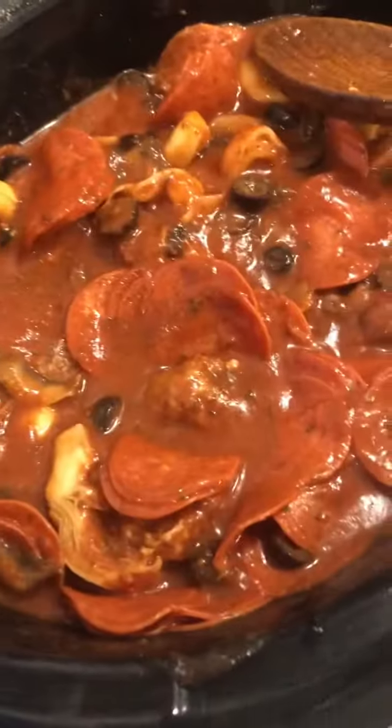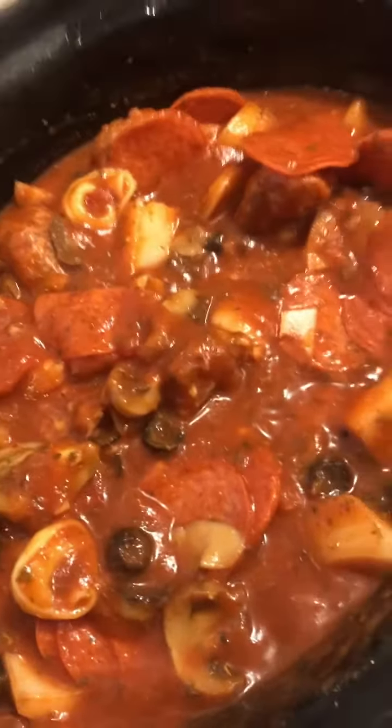You can put anything in it. It's basically whatever's in your pantry, whatever's in your freezer. Puttanesca. It's on high.